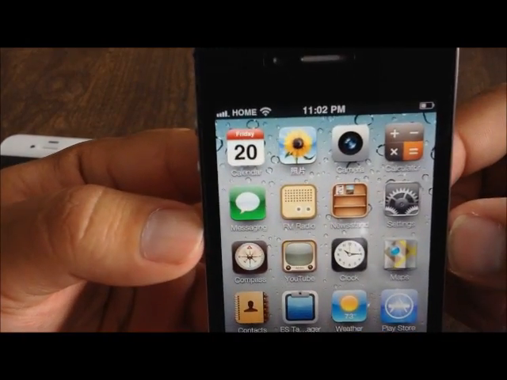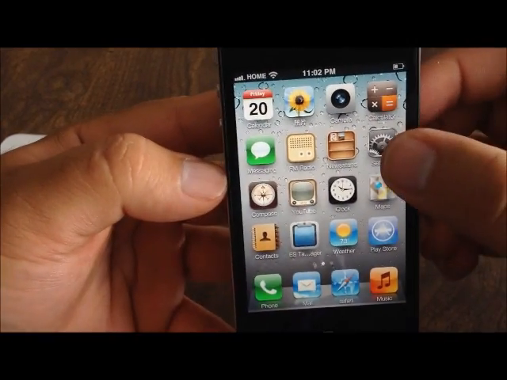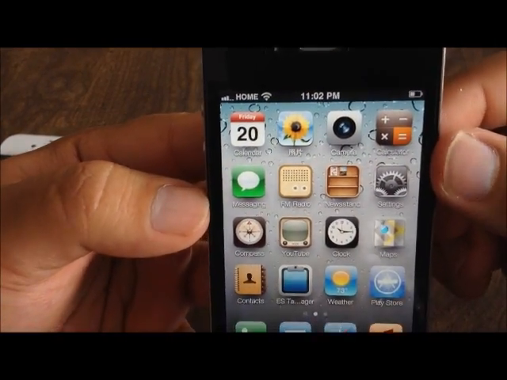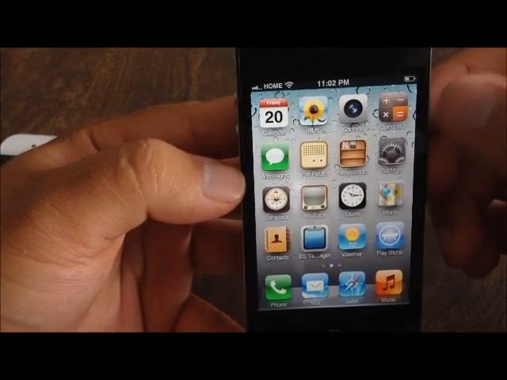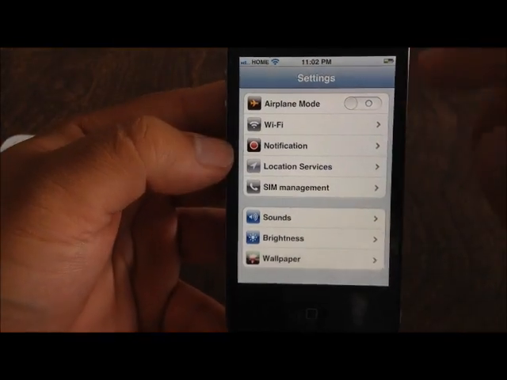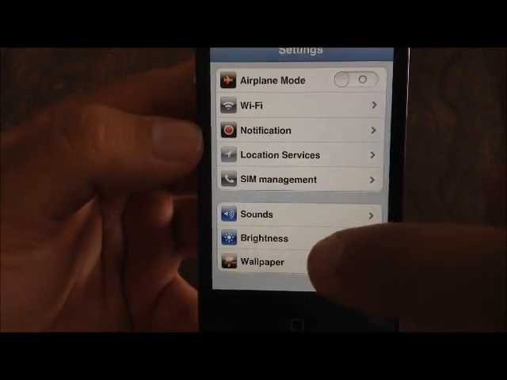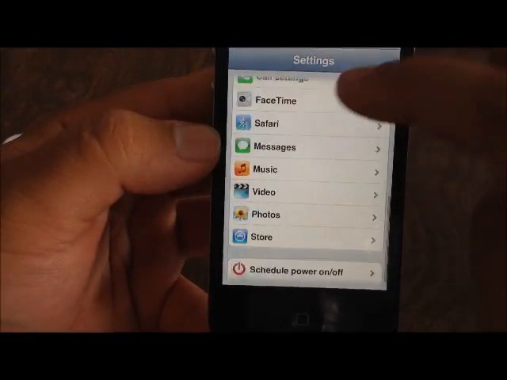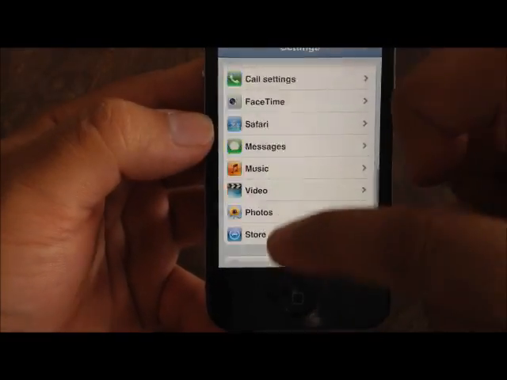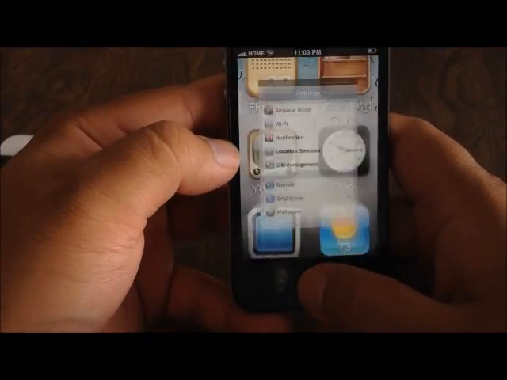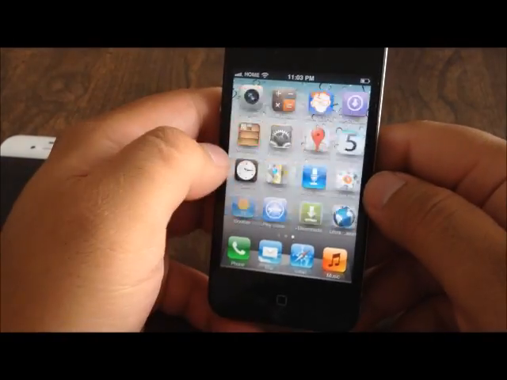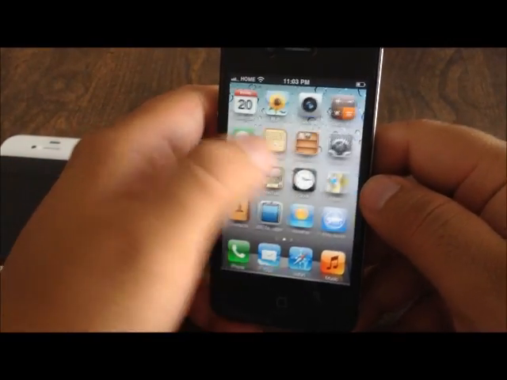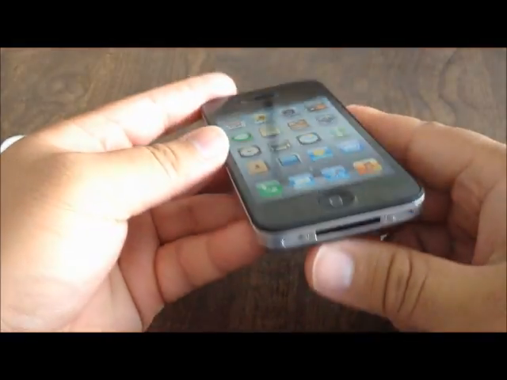As you can see, I'm already connected to my Wi-Fi, and I have all my bars here. I'm in my garage, and the router is all the way back in the corner. As you can see, the interface of the settings looks almost the same. It feels like you have an iPhone 4S here. It doesn't even feel like you have a fake phone or Android or anything like that. That's pretty much what I'm going to go through.